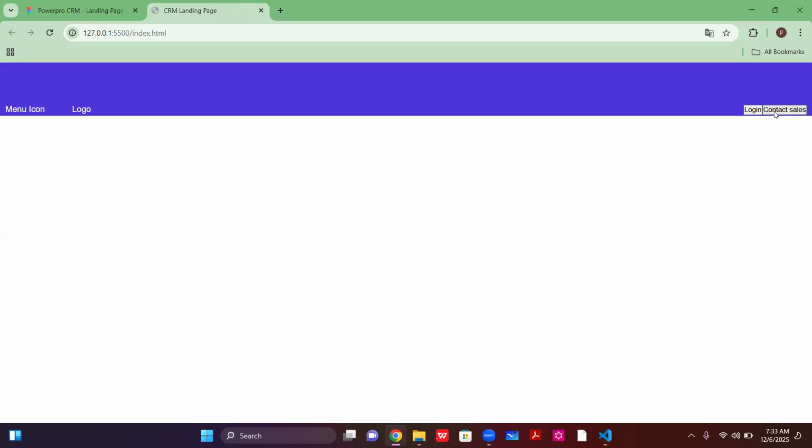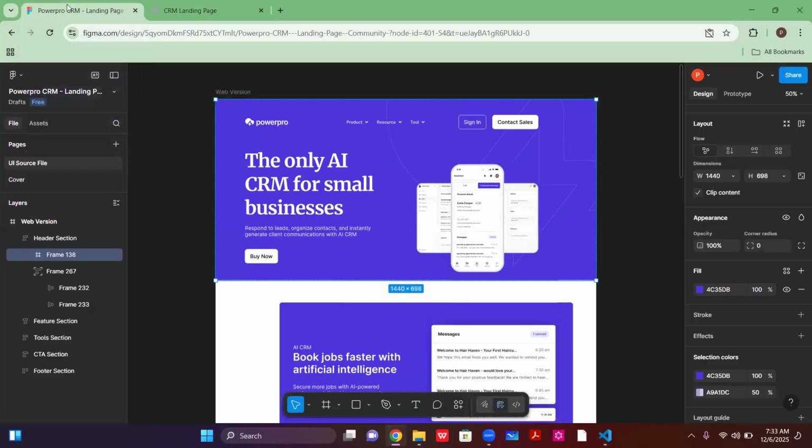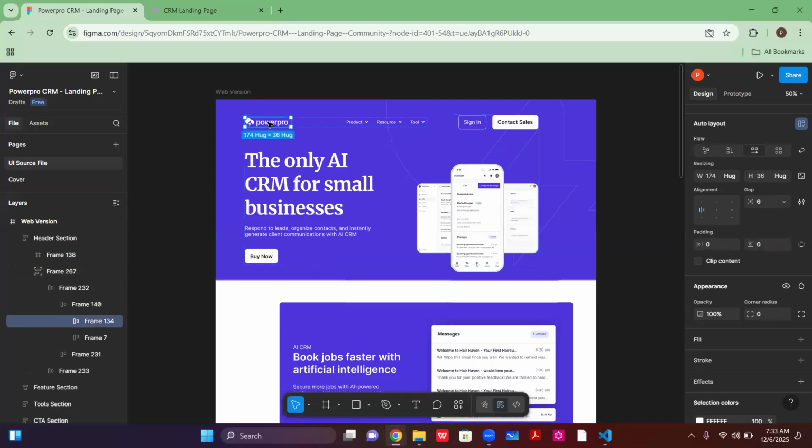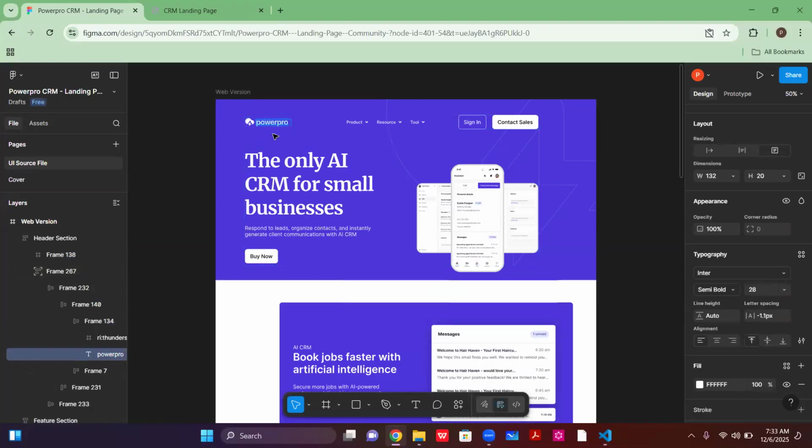First of all, let us bring up the logo. If you double click on this logo, look at it, it is highlighted now. Make sure you are selecting all of them.